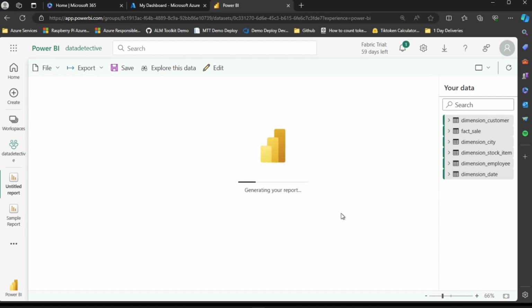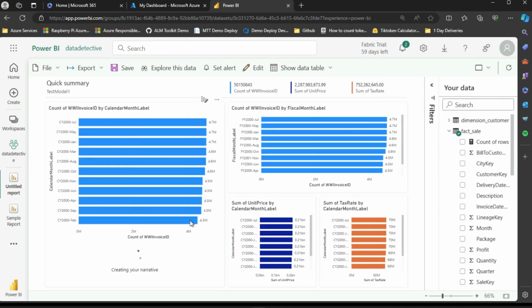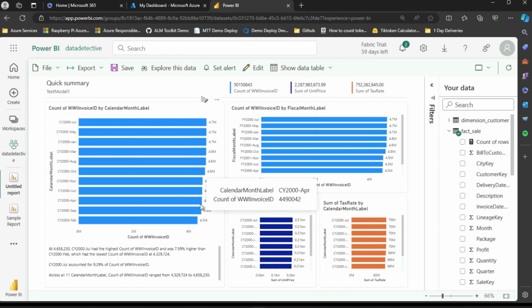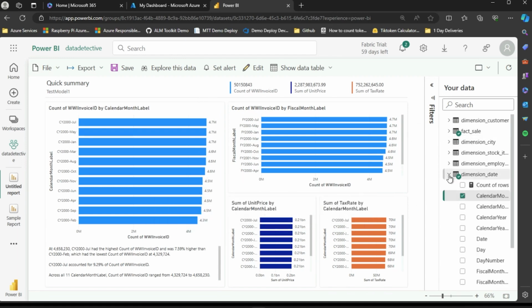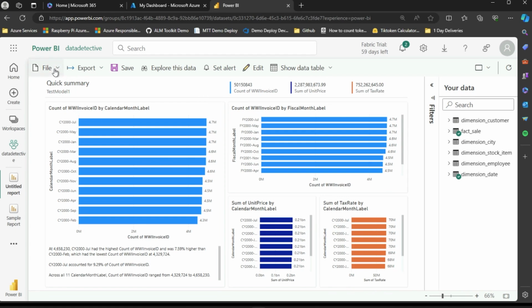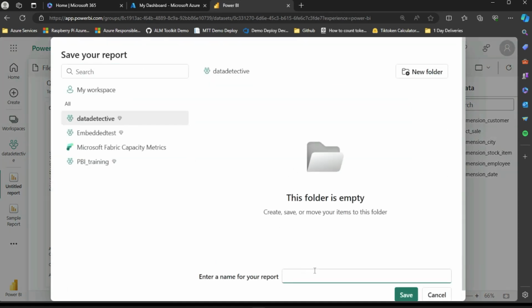Now, it's probably not the most intuitive, but at least it's a good starting point, and it'll allow me to at least demonstrate what I'm going to do from the performance perspective. So now I can view this report, but more importantly, this gives me the opportunity to run Performance Analyzer on this. Let's see how the auto report did from a performance perspective. So I'm going to go ahead and save this and name it sample report 2, because I have sample report 1 in here.